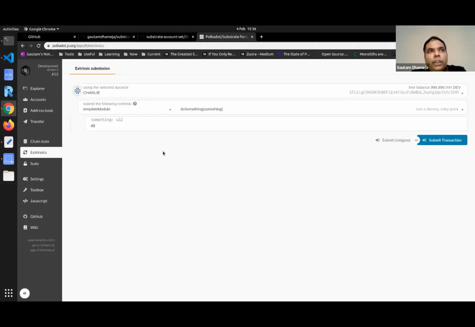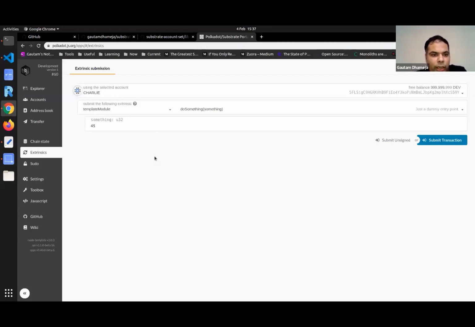All we have to do over there is use the custom origin that council has. It has a bunch of custom origins: ensure member, ensure members, and so on. Ensure member is basically whether it is a member of a council or not, so that would be like multiple sudo situations. Ensure members is a threshold condition, where we have something like a DAO where we can say that 4 out of 5 people voted, or a multisig kind of thing. So all we have to do is, instead of using ensure root, use ensure members when it comes to council. And that's it, basically.